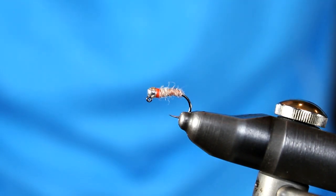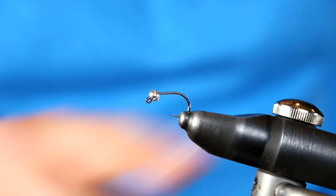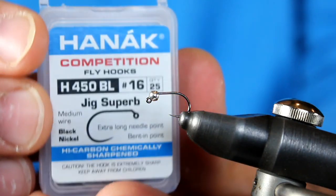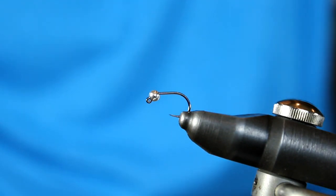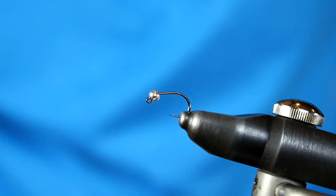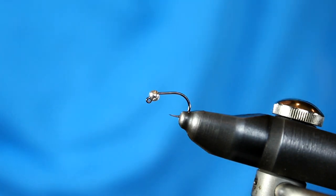So let's get a clean hook in the vise and start tying this one. In my Stonfo Cayman vise, I have a Hanak competition hook. It's their H450BL. That BL designation stands for barbless, and I definitely recommend barbless hooks for the majority of freshwater applications. The one thing that I love about the Hanak 450 is that it's a jig hook, which means when you have it paired with the appropriate bead, it will ride hook point up. That means less snags, that means you're going to lose less flies.